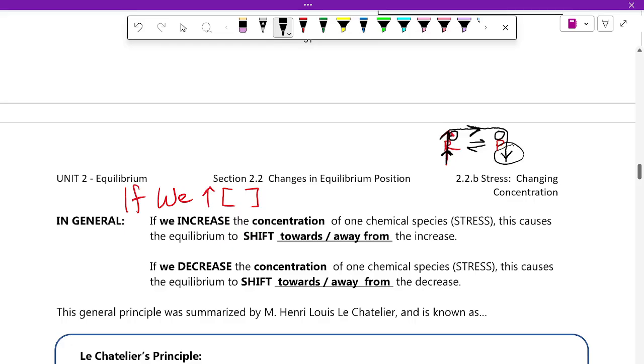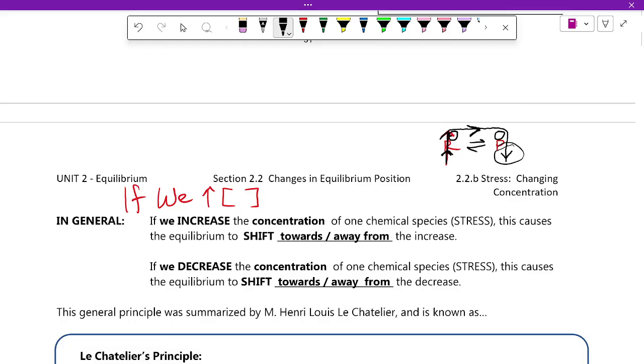You really don't need to know this at all. This is irrelevant, okay? It's really the top part. I mean, the fact that this goes down, it doesn't mean the amount of product is going down, because obviously if you shift towards product, the product increases. But this just tells you the direction of the shift. If you like this little method, you can use that.